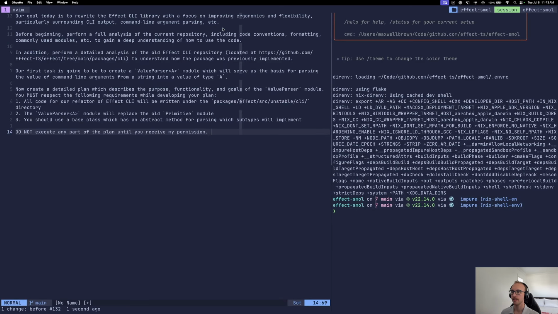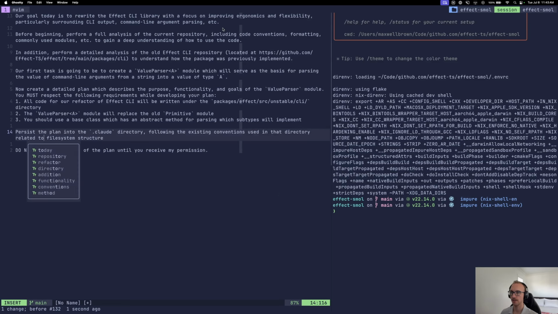Persist the plan into the .claude directory, following the existing conventions used in that directory related to file system structure.